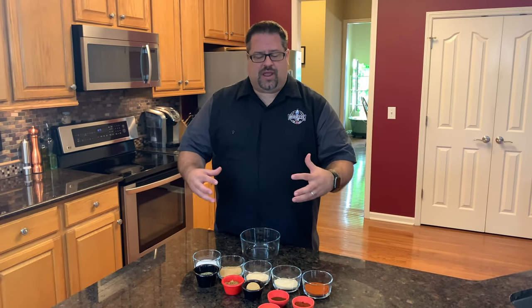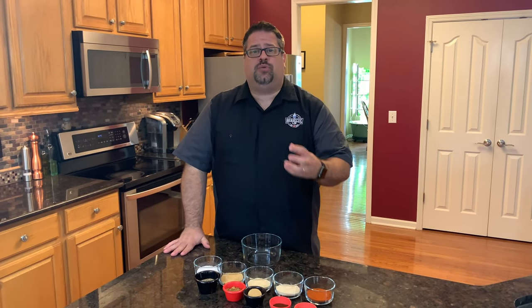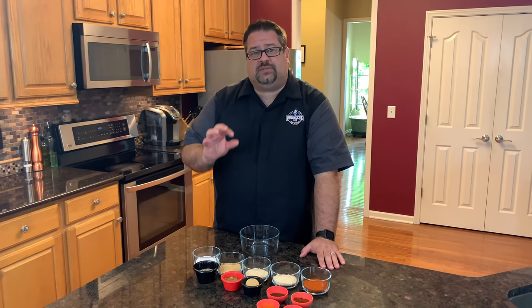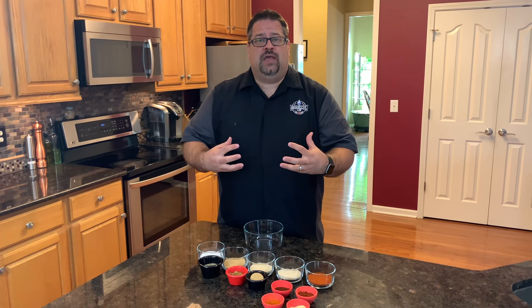If you're anything like us, you have your favorite barbecue rub that you buy at the store, but it's something else when you're able to make your own rub at home. It's so hard to find a really good recipe, so we want to share one of our rubs — we call this The Barbecue Lab sweet and spicy rub, because in my experience rubs have a great spicy and sweet component. It's that sweet heat combination that makes a rub really good.